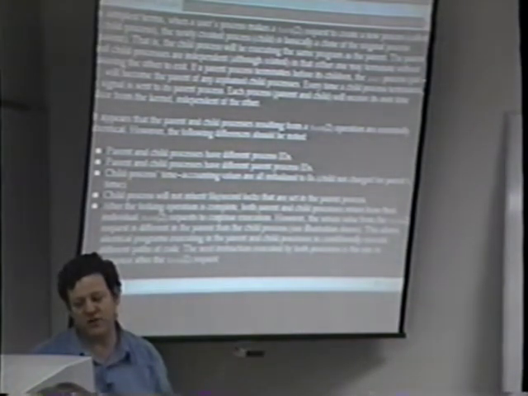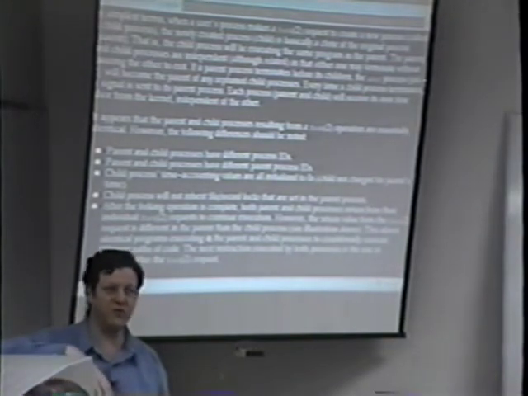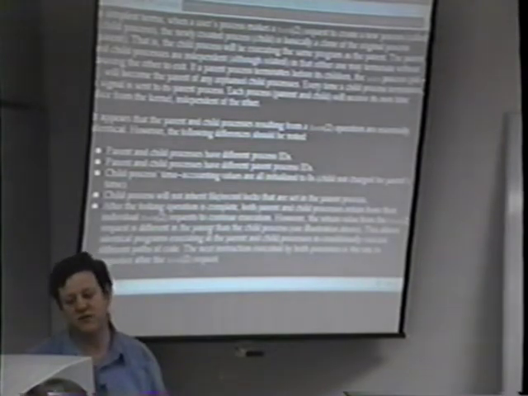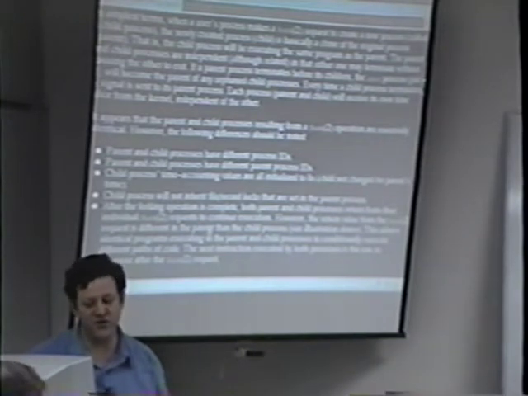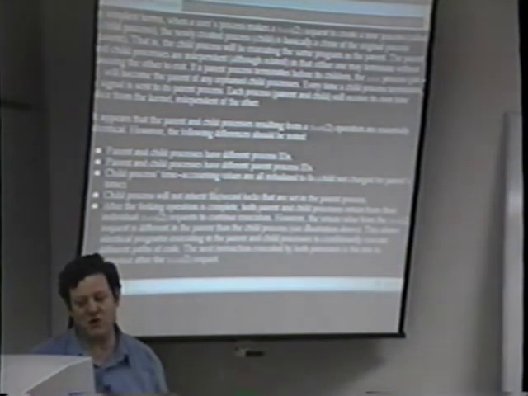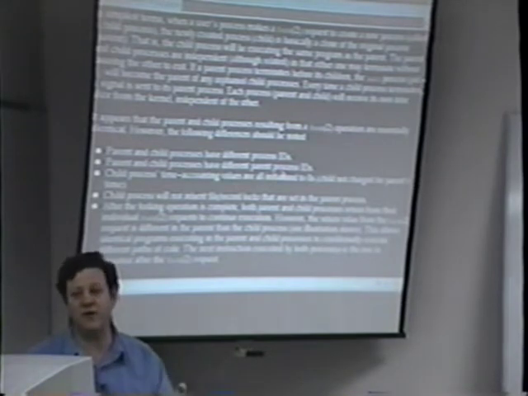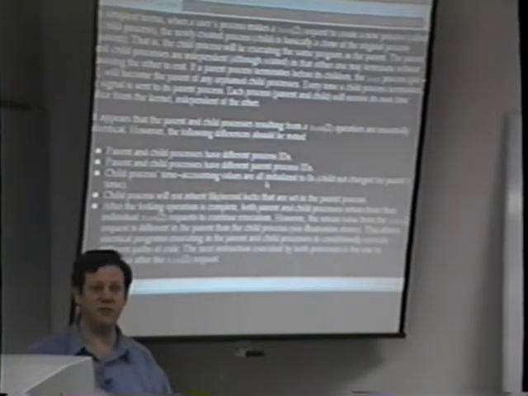And then after the fork is complete, both the parent and the child return from their individual fork to continue execution. Usually in the application after the fork, we then exec some application on top of us. Okay, so most forks are followed by some sort of exec. And you could have problems where it may take a while for the fork to occur, for example, a memory shortage. During that time, it may show up the same as the child. It may have the same PIDs and everything until that fork is finished, until I get all the memory that my child needs.